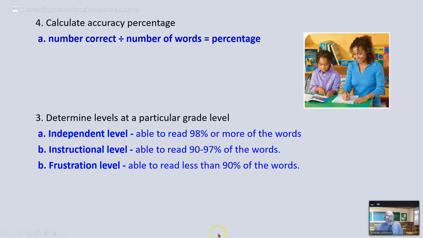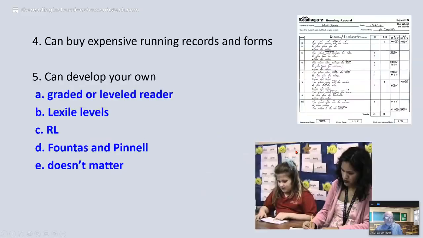At grade level 3, he was able to read at the independent level. At grade level 4, he was able to read at the instructional level, and you never want to hit the frustration level. When I'm finding levels, I usually start low and keep moving up until I find their instructional level, when they read consistently at 97% or less. I never want them reading at the frustration level.